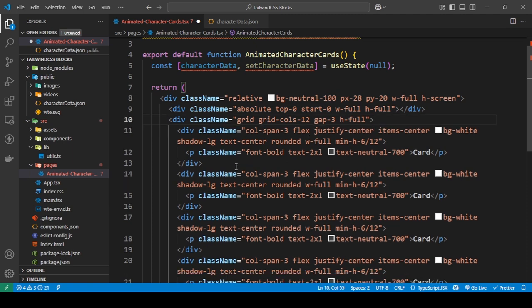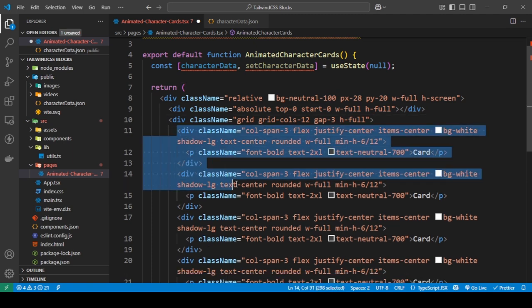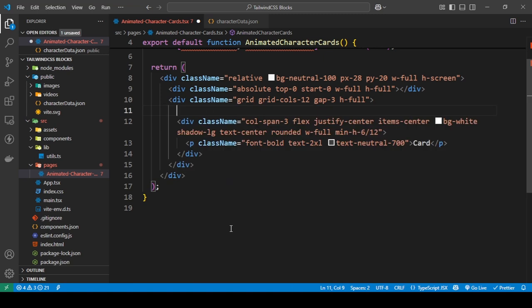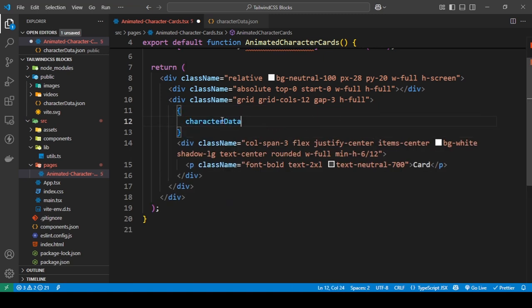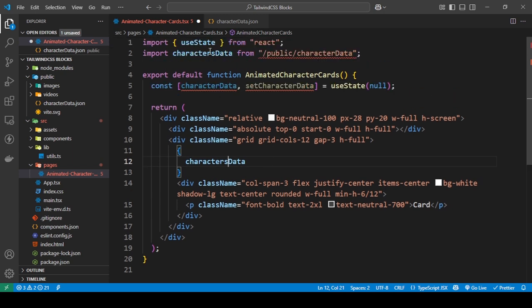And I've already created the divs for this. Okay, so I just need one of these, not all of these. So here I'm just going to add in characters data. Okay, characters data, and I'm going to map this out.